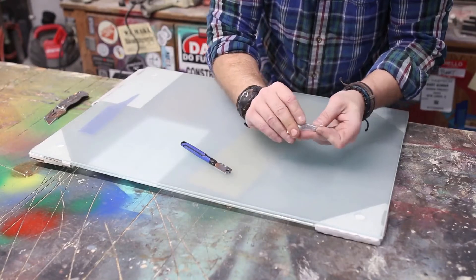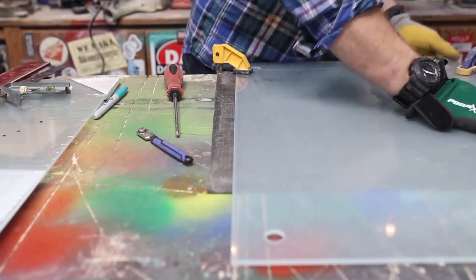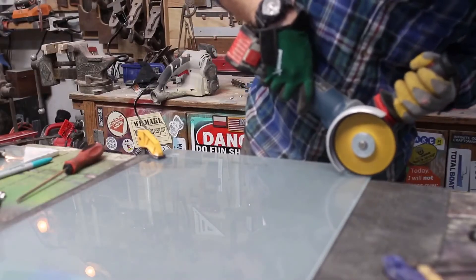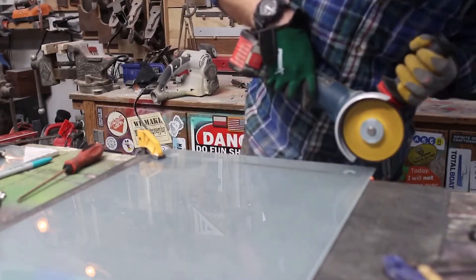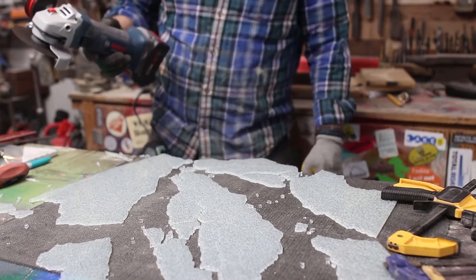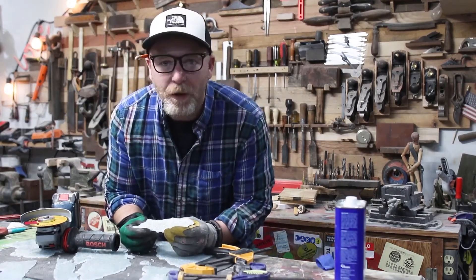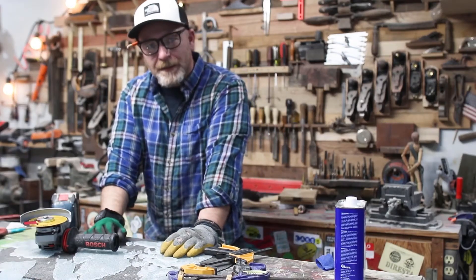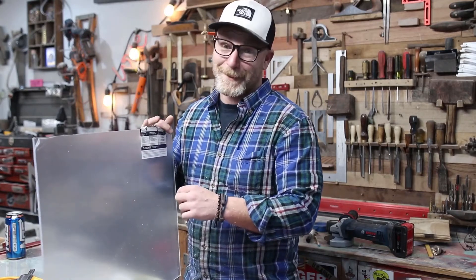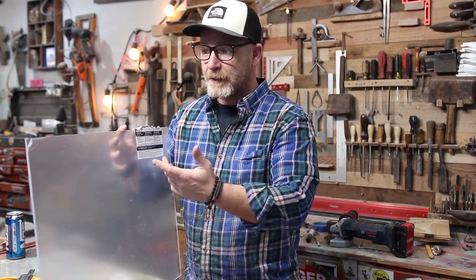Next I needed to cut windows from a piece of glass, and I bought a glass cutter from my local big box store that came with the world's smallest instructions. I could not get it to crack — I tried leaning on it, pounding on it, and then had the brilliant idea to score it with a grinder. Yeah, that's why not. Sometimes you do really stupid things. All right kids, don't cut glass with a grinder — that was one of the dumbest things I've done in a long time. I ended up getting plexiglass instead; it's not frosted, which is a bummer, but I can cut it on the table saw and it won't break.